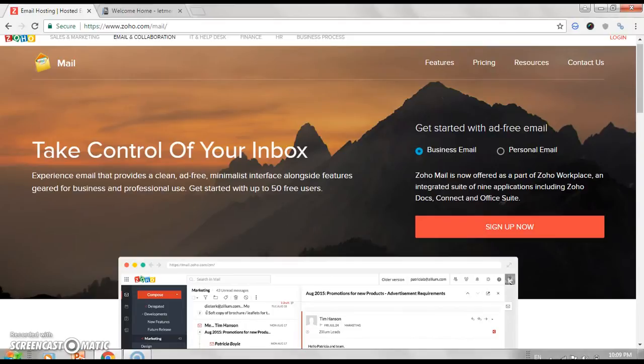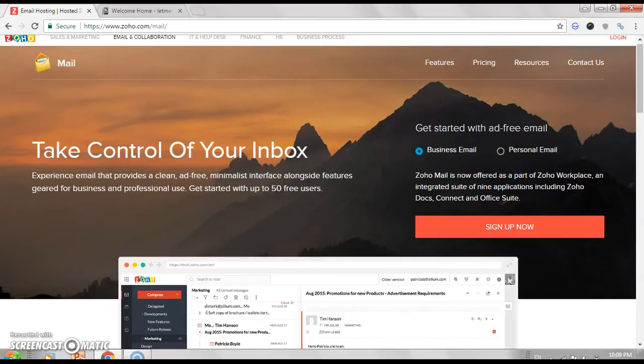Today we are going to discuss how we can integrate Zoho Mail to our existing hosting service provider. You may be having your hosting service from Justhost, HostGator, or different hosting service providers, but this video is especially dedicated to those people who are sharing hosting accounts with justhost.com and those who are facing difficulties integrating Zoho to Justhost. So let's start and see how we can go for it.